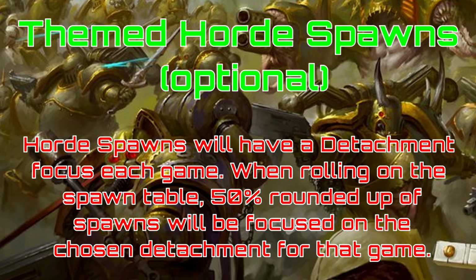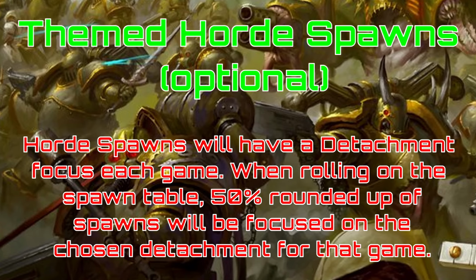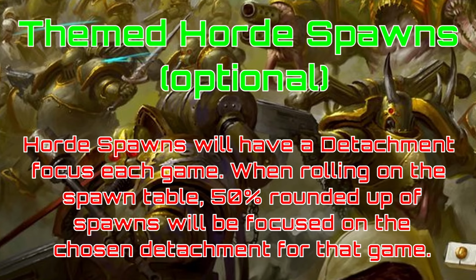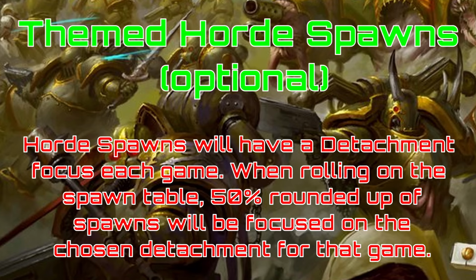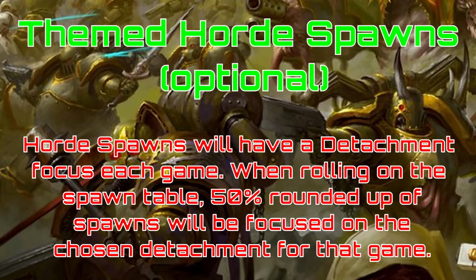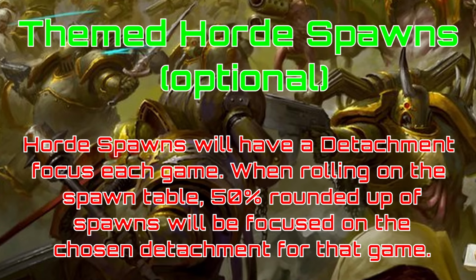If it's the assimilation swarm, 2 out of these 3 spawns are probably going to be an infantry unit of 20 or one of their battle line units, or maybe 2 units of 10 on each of those spawns. So you're actually spawning like 6 units instead of just 3 to really play into that swarm sort of thing.